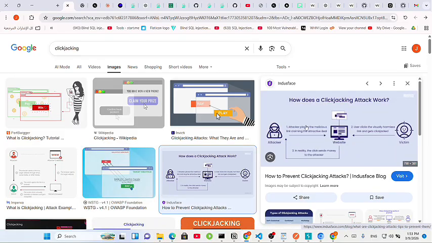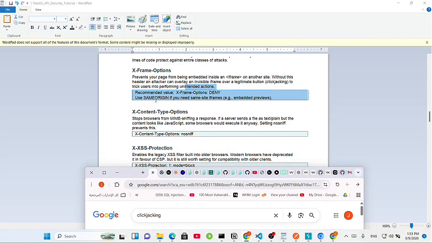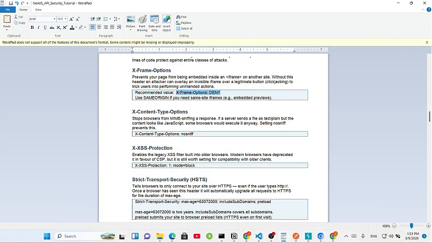The attacker places a malicious link claiming an attractive deal, and in reality the click sends money to the attacker. The user clicks the visually harmless link and gets clickjacked. You click the button and it performs an action in the background. To prevent this kind of attack, we have to add this header, X-Frame-Options: DENY.